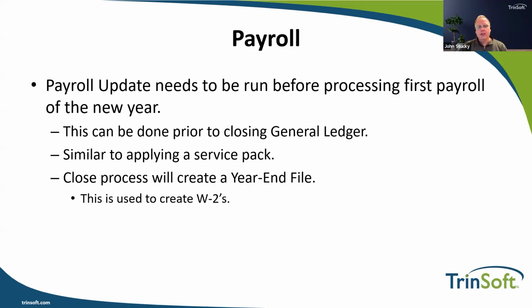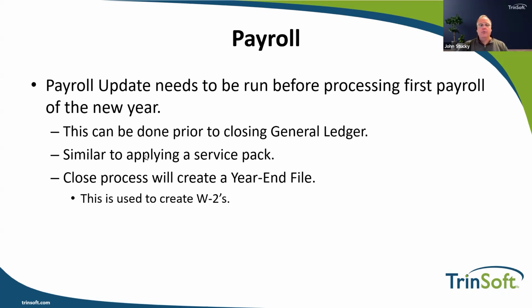When you're done with that, you'll create the year-end file that you can use to create your W-2s. Ideally, you've got your W-2s ready. Those W-2 reports can be processed manually, or a lot of our clients use an outside service called Green Shades to help both with 1099s and electronic filing for W-2s. We encourage you to follow any extra time and test the payroll prior to doing the close.